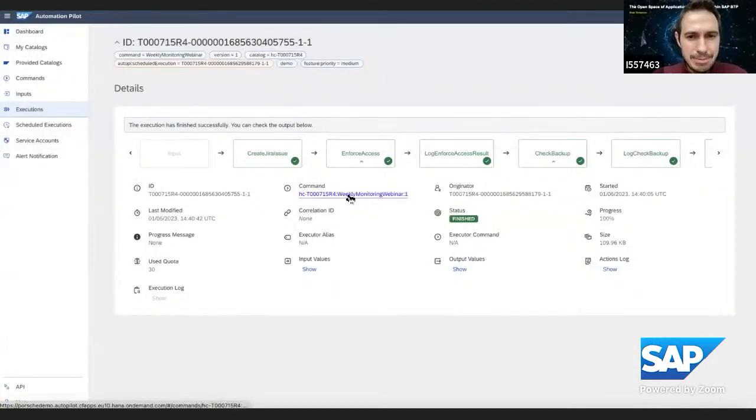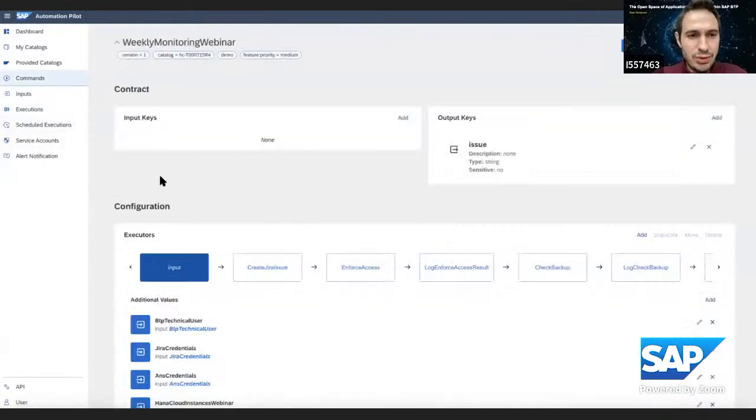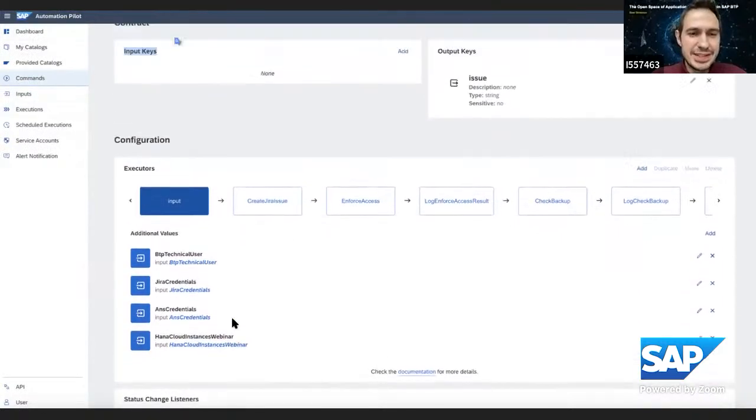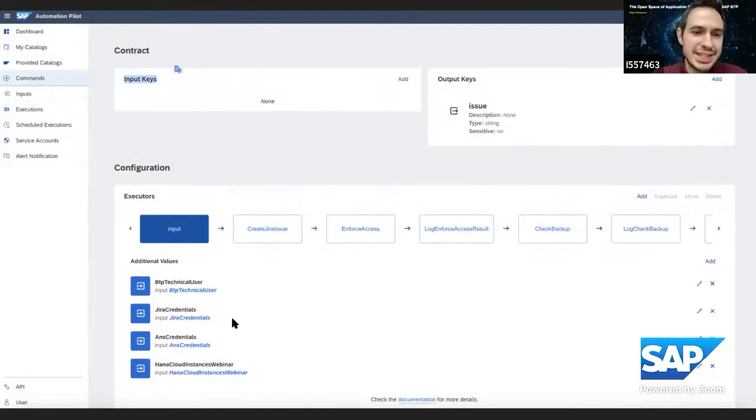As well, one note: if you go with automated execution of that command, that means that all the inputs should be created as an input from your catalog, so they can be fetched automatically. Just make sure that all of the inputs are fetched automatically by the command when it gets executed.